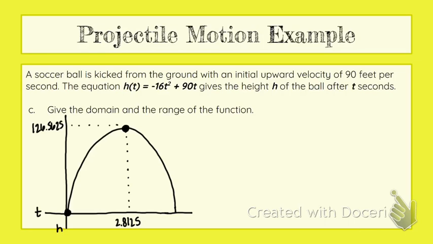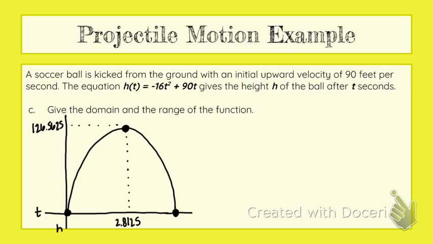And since we know that this is a real world problem, these lines will not go on forever like they normally would in a parabola. Instead, they start and stop on the x-axis because a soccer ball cannot go below the ground. Or at least this problem doesn't tell us that it can, so we're going to assume that it can't, okay? There's no hole in the ground there or any weird situations.